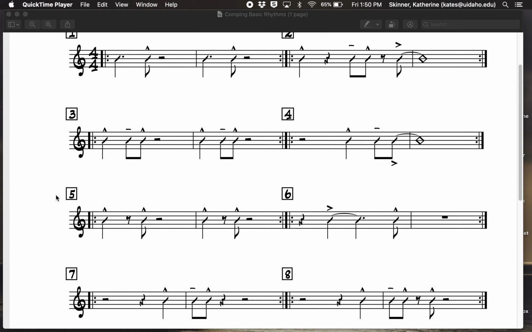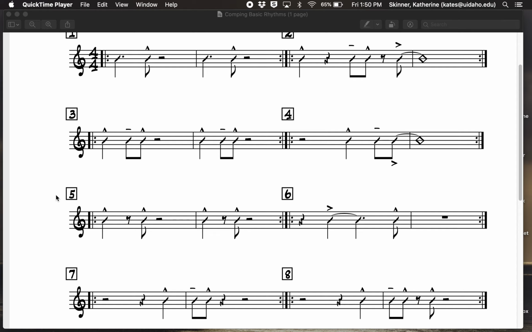So in the reality of playing, in the moment of performing or rehearsing, you probably typically won't be thinking, I'm going to play number 5. Now I'm going to play number 2. Now I'm going to play number 8. Now I'm going to repeat number 7 for a few. You're not going to be thinking that way. It's not like that. We aren't computers and it's not a plug and play situation.